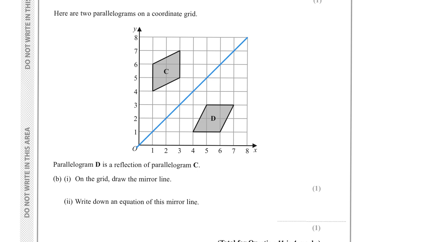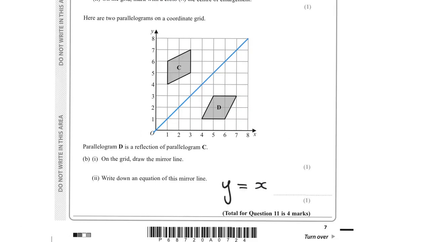And then it says write down the equation of the line. That's algebra popping back out. Alright, I'm just going to get rid of my ruler because it's in my way. The equation of the mirror line. Well, actually, if you look, y and x are the same everywhere across this line. 3, 3. So actually, it's just the equation y equals x, because everywhere they're the same. So we just call it y equals x. Alright, that's the end of that page.